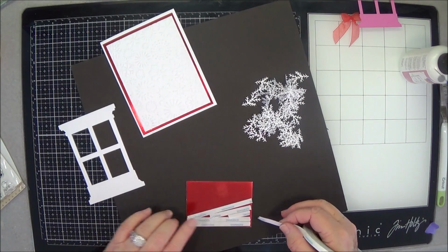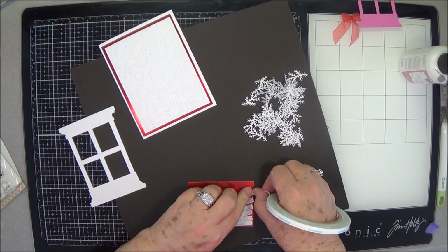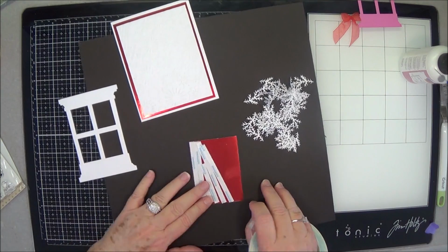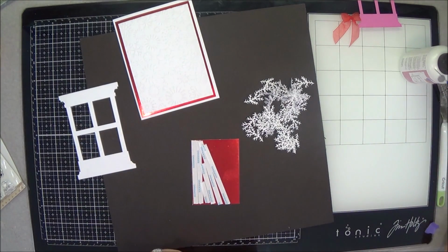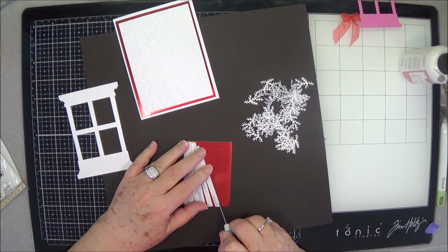Let's see, we might need to do one more run. Come out just a little bit further, just so it shows up good. Okay, so that is what we have. Now we're just going to pull that backing off.